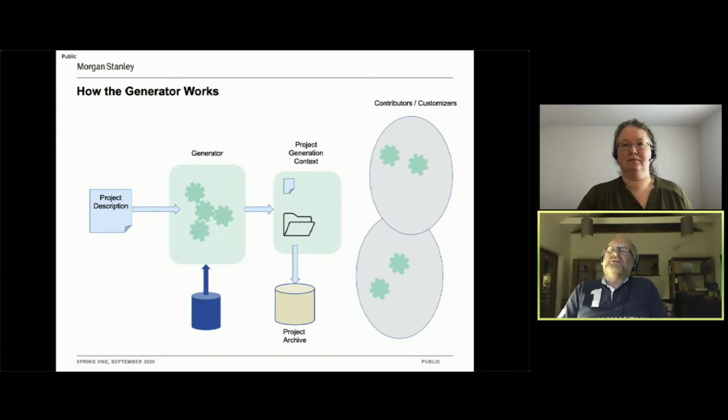And we're packaging these contributors and customizers into libraries, into separate jar files, and making them available. Because obviously the idea of beans in Spring Boot is to see what's available in the current class path, and then based on the conditional instantiation, to add that functionality in to your application.